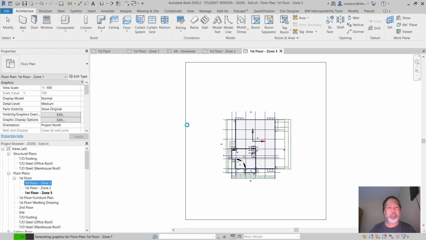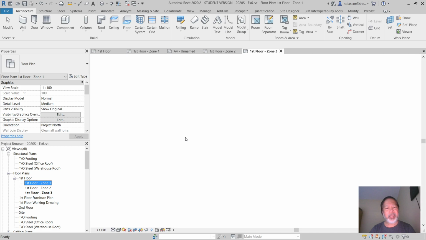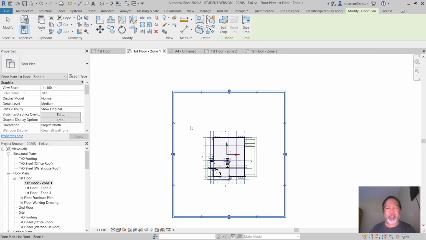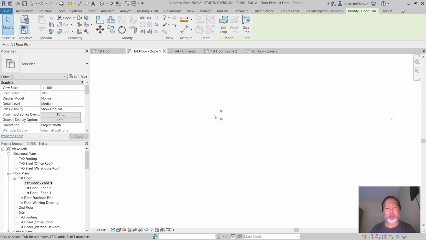This box here, the outer box, is a crop view box. So I can select that, and notice that it actually is composed of 2 boxes. One is the crop box for the objects, the model, and the dashed line is the crop box for annotation. So you can have annotation here outside, and if it's beyond the dashed line, it will be hidden, and if it's within the dashed line, it will show. So you can extend this further as needed.